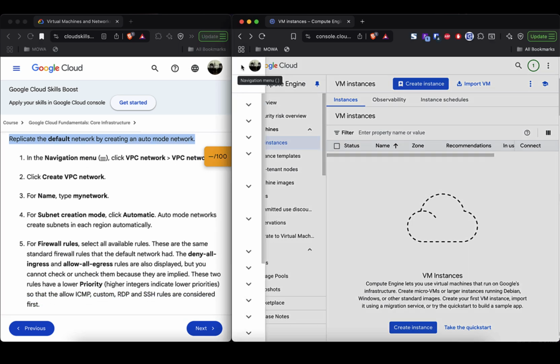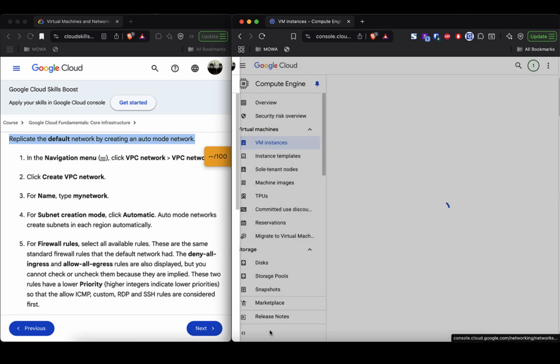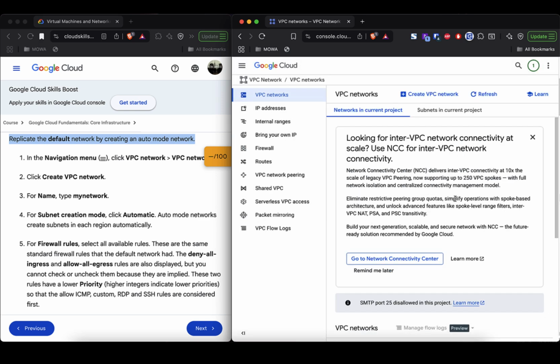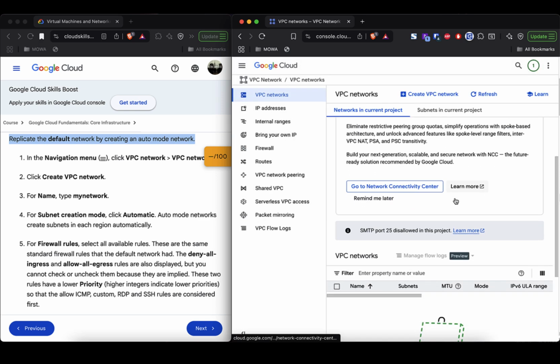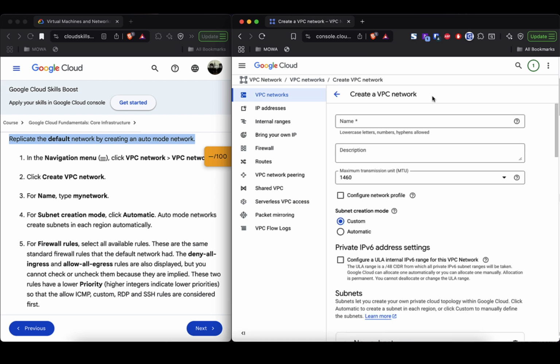In the navigation menu, click VPC, VPC network. And then we are going to create a VPC network.